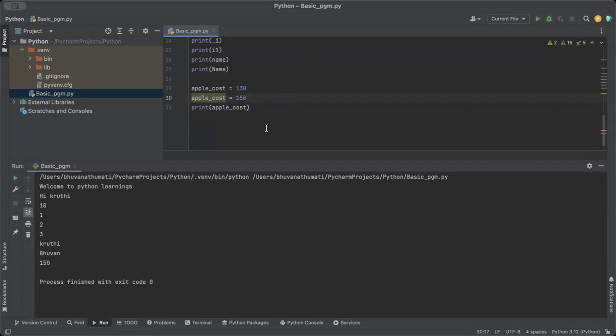Let's start with another concept called input functions. We will see how we will take input from the users and print them.